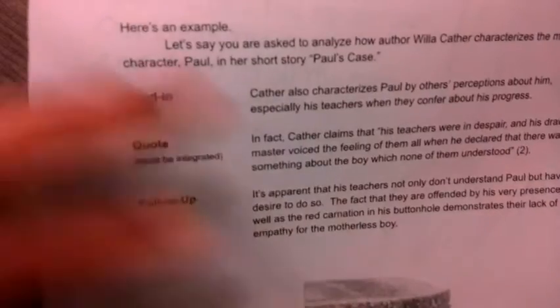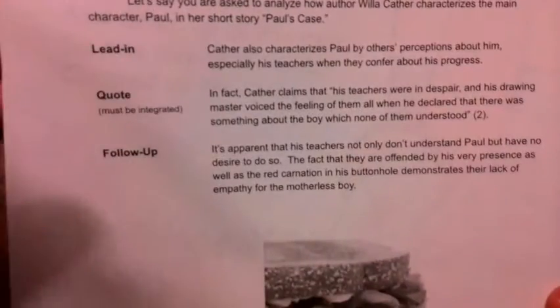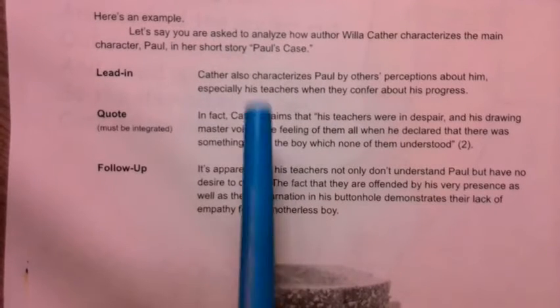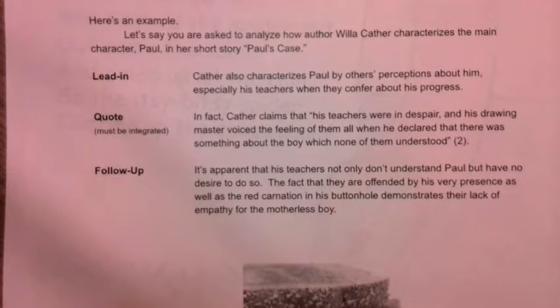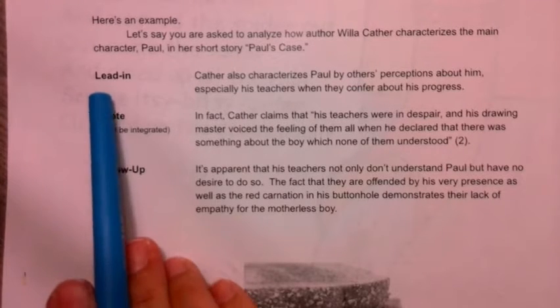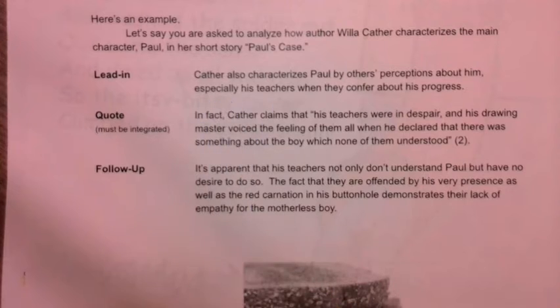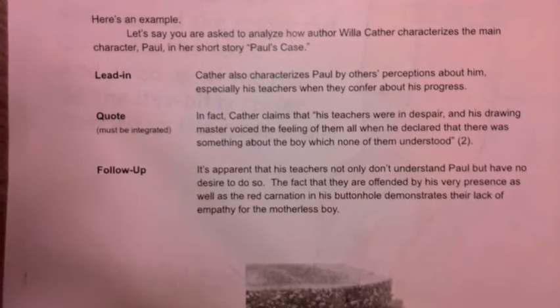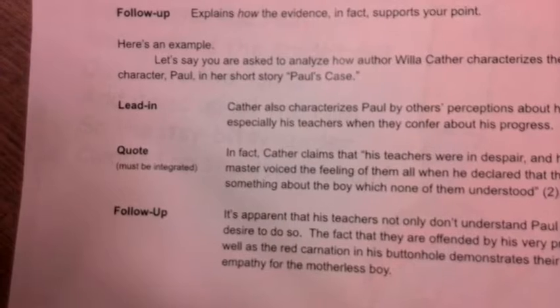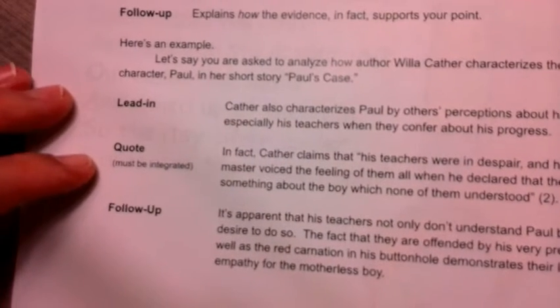Okay, so here's an example. There's a short story written by a woman named Willa Cather called Paul's Case, and it's about a teenager who his teachers are having a hard time understanding because he just doesn't follow the rules. Okay, so here's a lead-in. Cather also characterizes Paul by others' perceptions about him, especially his teachers when they confer about his progress.